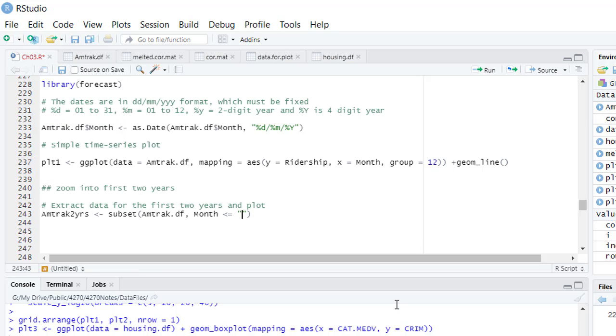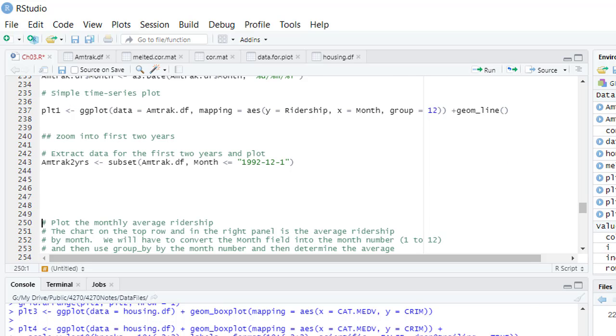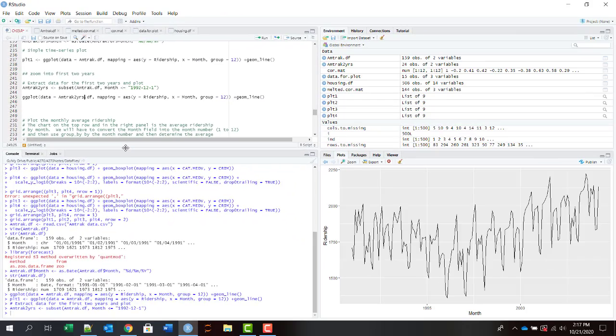So it is 1992-12-1. That will subset the data, and then we will do that same plot, except here it will be the Amtrak two years data.